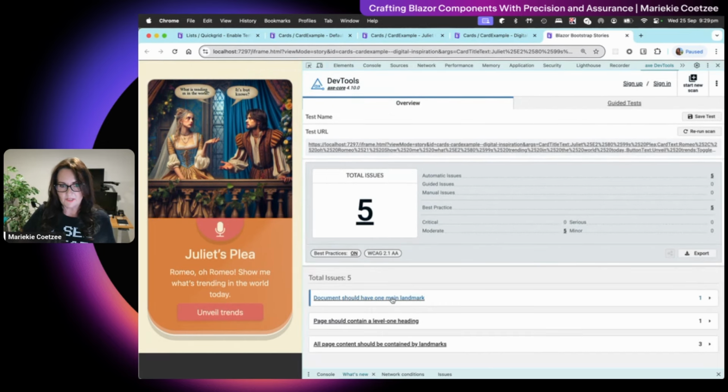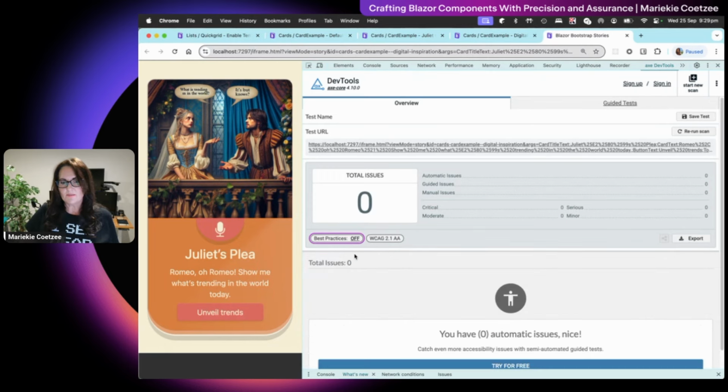with the same headings. I don't know if it looks familiar, but I know for a fact it is. It's that the document should have some main landmarks and some levels should contain headings. And so we have this best practices flag that's on. What will happen if we toggle it off? Now we don't have any failures anymore, but this is still very much legally required. It actually passes the legally required level of accessibility.